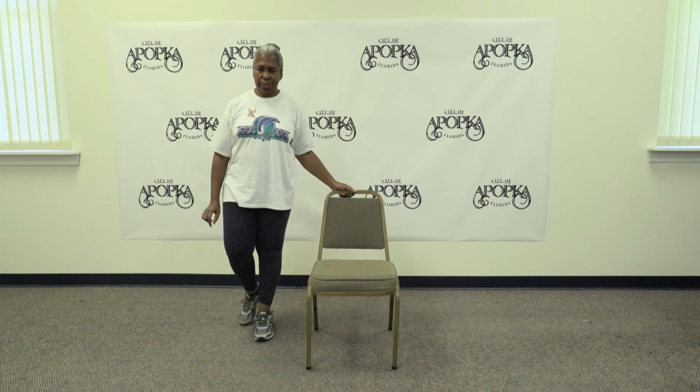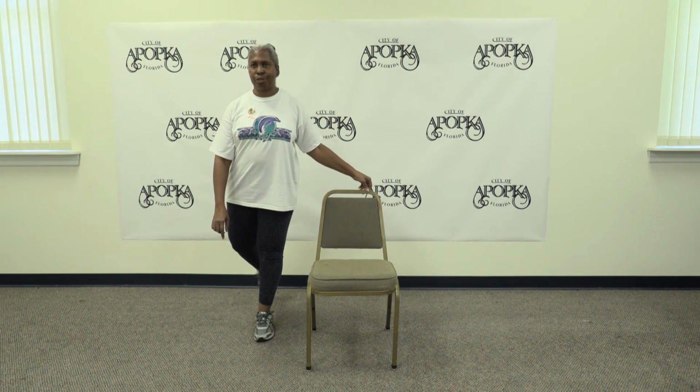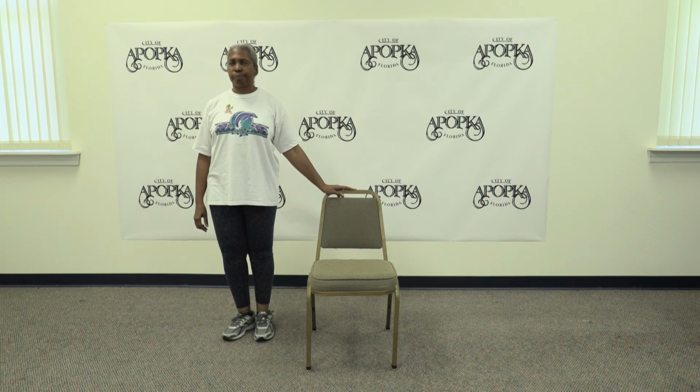And we're going to do the same thing, but this time, instead of actually tapping the foot down to the floor, I want you to let it just hover above the floor. So we're going to take it out to the front, but not tap the front. Take it to the side, but not tap the side. Bring it to the back, but keep the toe off the floor, and then bring it in. So we're going to do everything just a little bit off the floor.